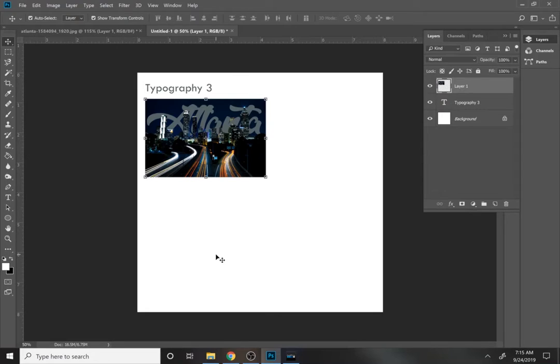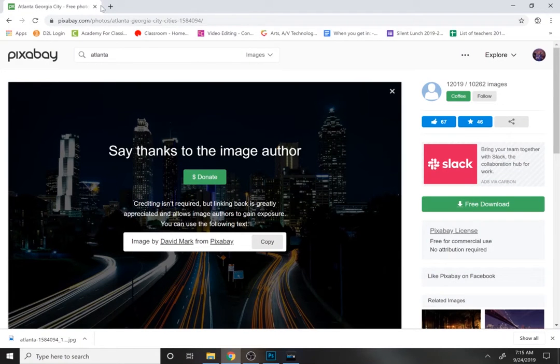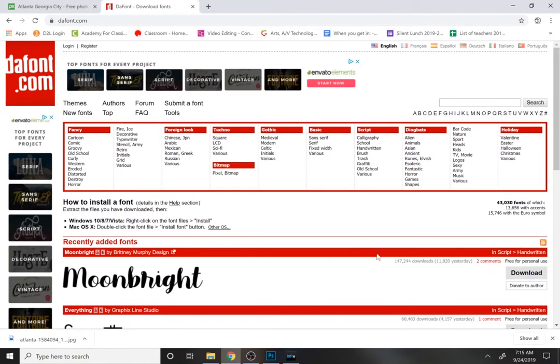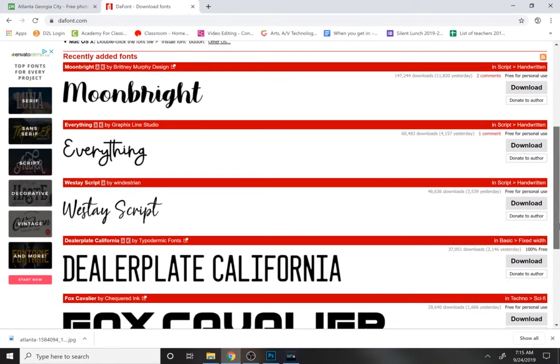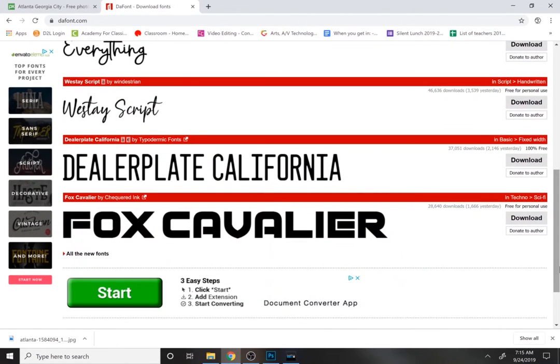Would a different font suit London? Would a different font suit, say, for instance, Cairo? If you went somewhere in the Middle East, would you use a different looking font? You can always go to different kinds of fonts. If I looked up, say, for instance, dafont.com, you can find all manner of wonderful fonts here.